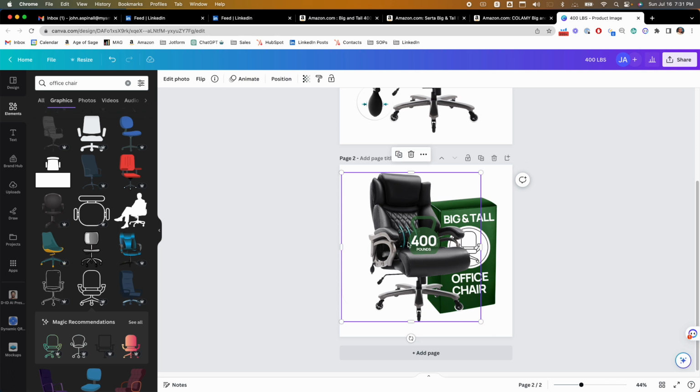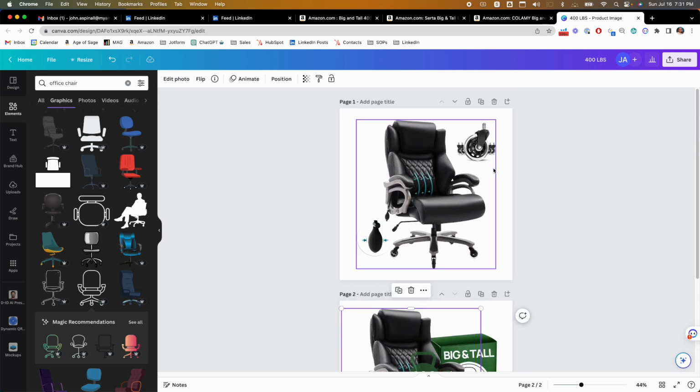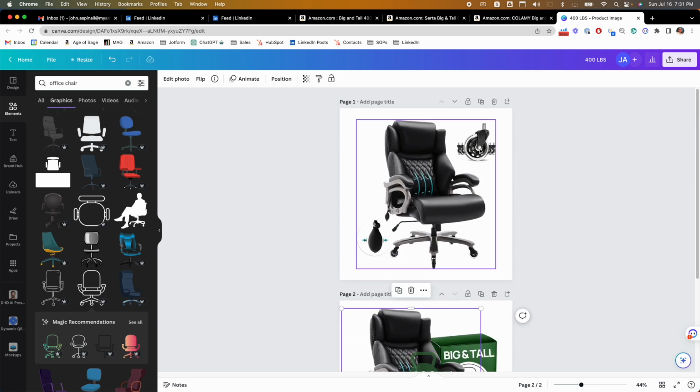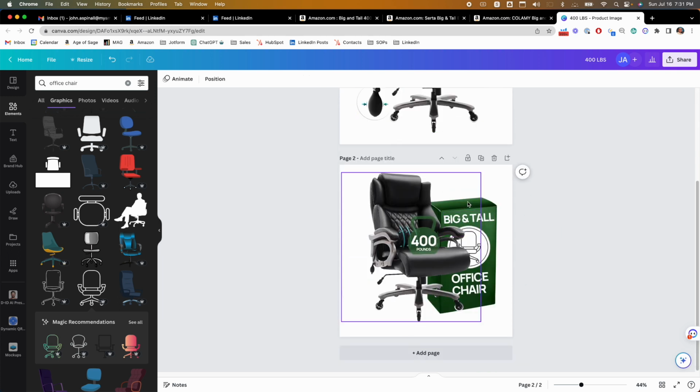I don't like these little green lines, but it's talking about ventilation or quilting or something like that. But if you wanted to talk about lumbar support, this is not the big thing that people are going to buy this for. It's fitting up to 400 pounds. Not that it has these kind of wheels. These wheels are great. This should definitely be in your image stack and your A plus, but it's not going to be the huge CTA here.